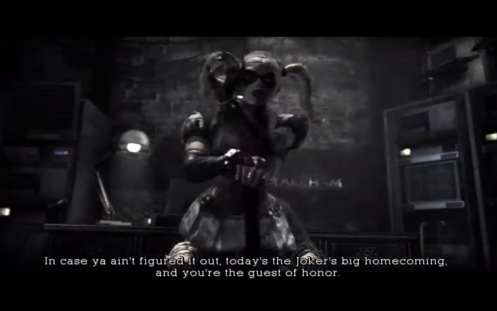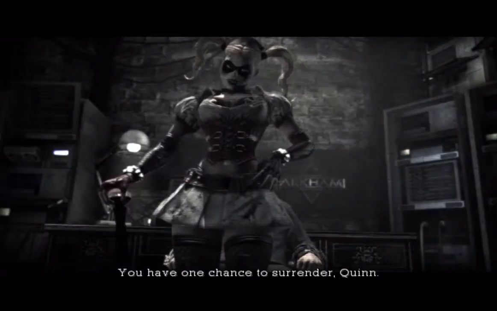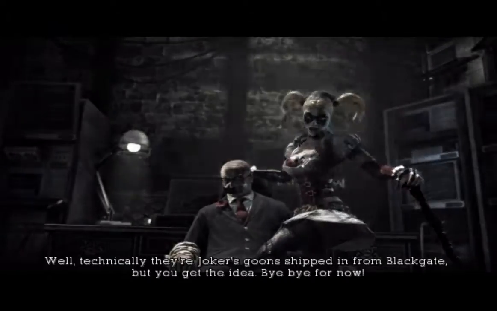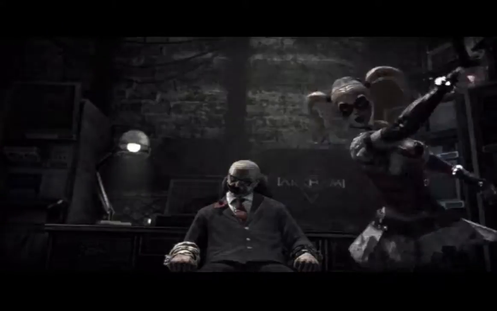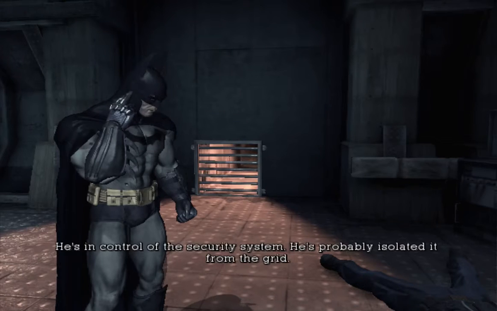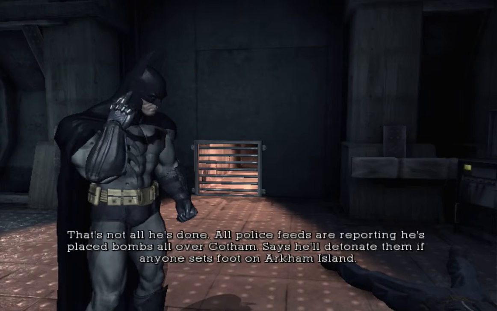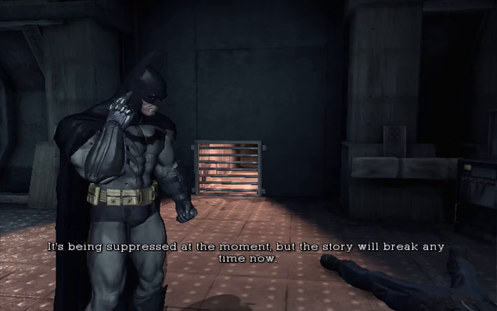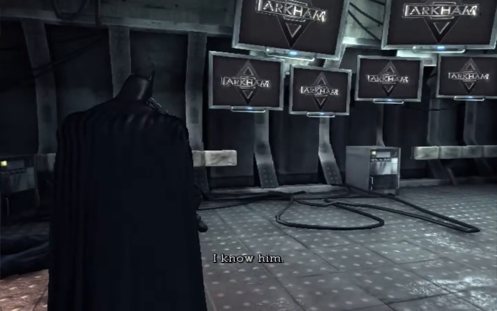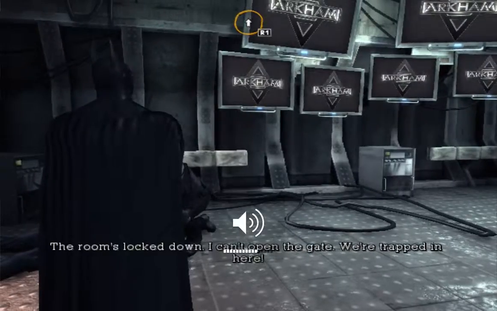Today is the Joker's big homecoming, and you're the guest of honor. You have one chance to surrender, Quinn. Tempting, Babs, but no dice. Now the inmates are running the asylum. Well, technically, the Joker's goons shipped him from Blackgate, but you get the idea. Bye-bye for now. Batman, you picking this up? Oracle, I'm here. Arkham Asylum just vanished off the network. He's in control of the security system. He's probably isolated it from the grid. That's not all he's done. All police feeds are reporting he's placed bombs all over Gotham. Says he'll detonate them if anyone sets foot on Arkham Island. It's being suppressed at the moment, but the story will break any time now. He's lying. It's just a diversion to keep people away. How do you know? I know him. The room's locked down. I can't open the gate.